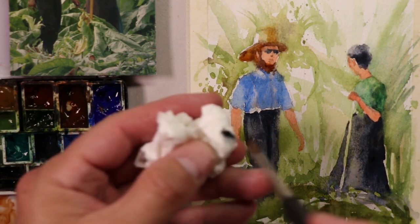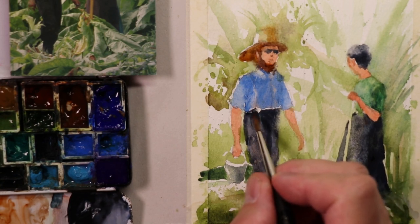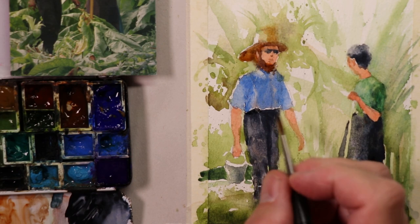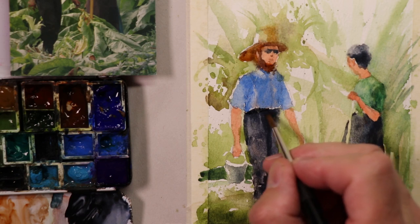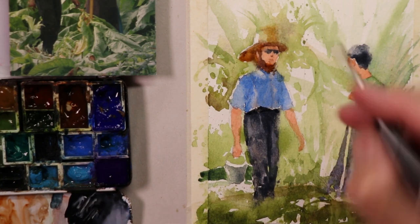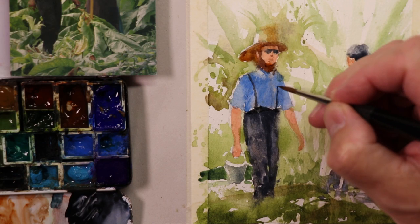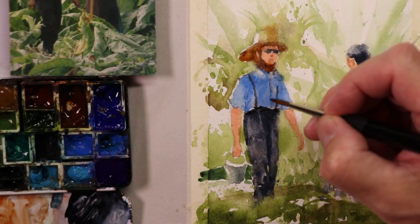And I dry off my brush. Just pick up a little bit of the darker mix we mixed before, which was French ultramarine blue, burnt umber, burnt sienna, with lots of French ultramarine blue. And then we're going to do the overalls here. There we go. Maybe a little bit of that black, just a little bit for the shirt.